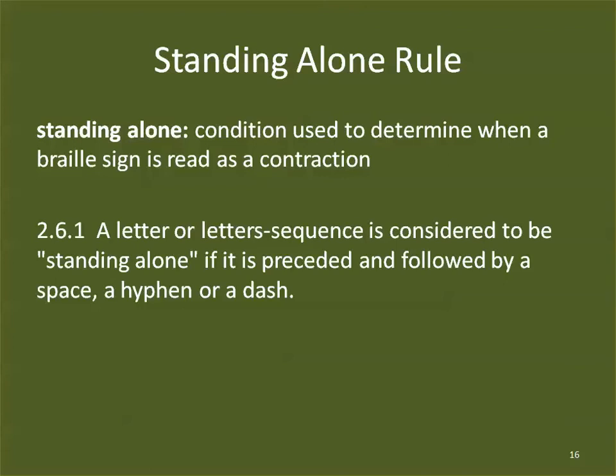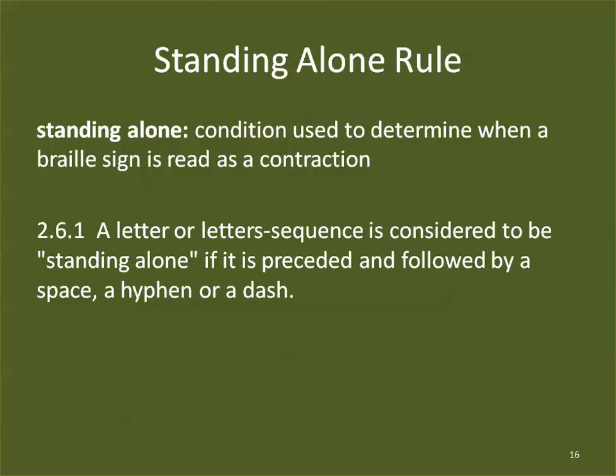One of the fundamental principles of UEB, in fact I would call it probably even the fundamental concept of UEB, is something called standing alone. We've had it somewhat in the old code, in EBAE, but we never formalized it. We didn't call it anything. We just said, well, when it's all by itself, then we do this. UEB formalizes this, and as I said, it's absolutely critical to understanding the rest of the code. If you understand this, the rest of it will make much more sense. Instead of being random rules that you try to memorize, you can just remember, is it standing alone or not?